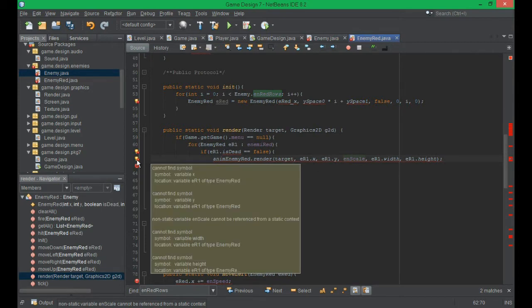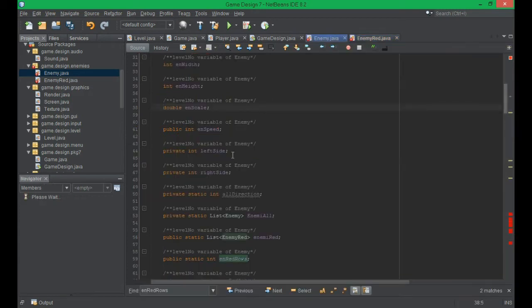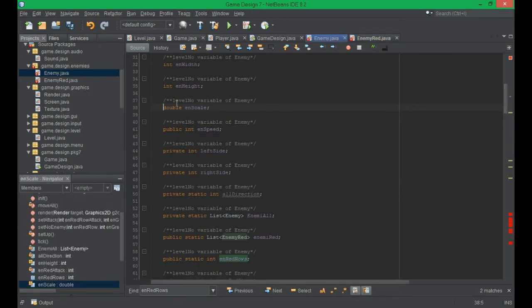Now what's the problem? Can't find a symbol X, Y, non-static variable N scale cannot be referenced from a static variable. Yeah, because the render's static, so it needs to be public static. Just to clear that up.